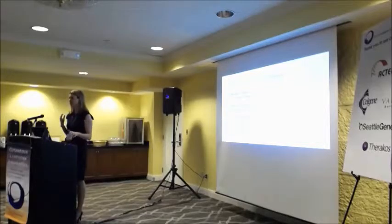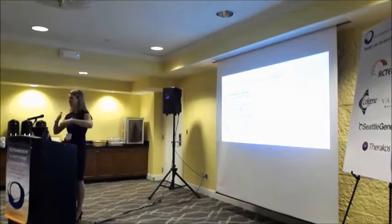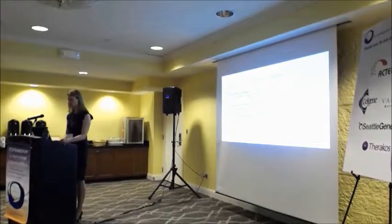I was trying to think of a time when I wouldn't use a topical steroid, and the only treatment I could come up with is we don't use it in combination with imiquimod as part of the treatment because it would counteract the way imiquimod works. But that's about the only time we wouldn't use a topical steroid in combination with other treatments.